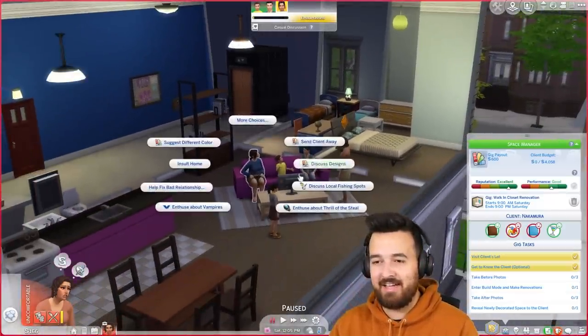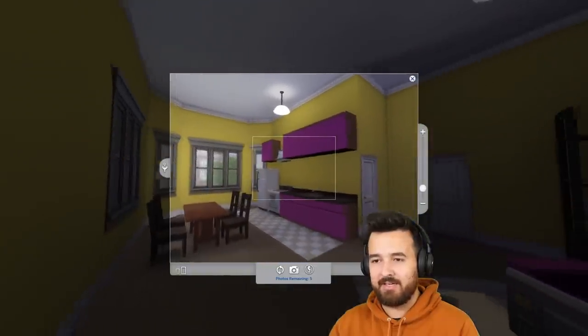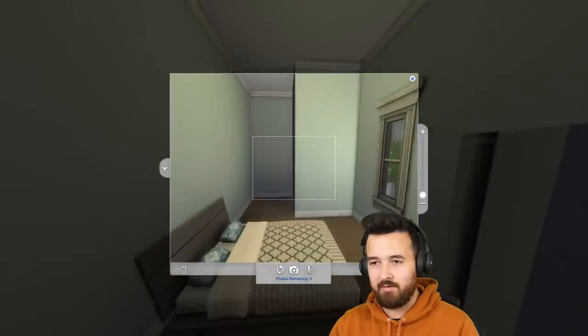All right, let's get you guys out of here. See you guys. All right, let's take the before photos. Okay, can you please leave? Okie dokie. Wow, this place is a full renovation, not just your walk-in closet. All right, so it's gonna go here. So what I'll do is we'll get one from this.